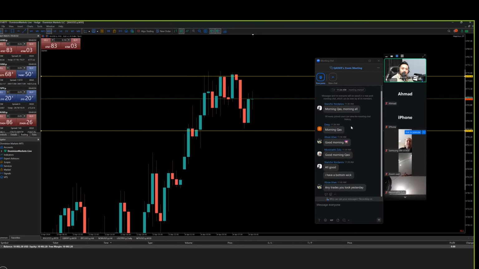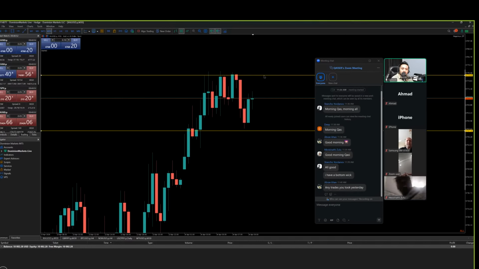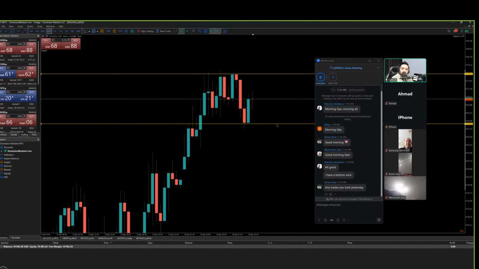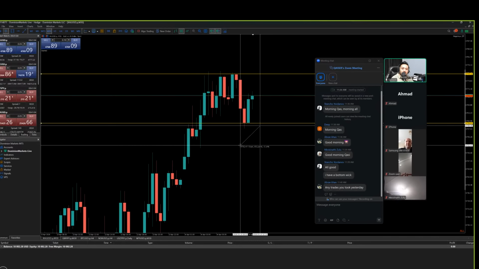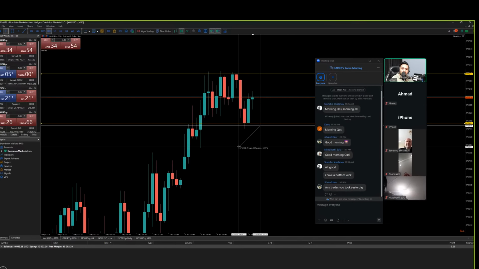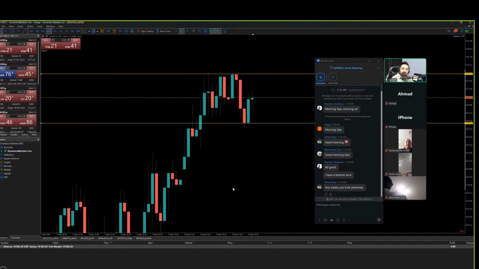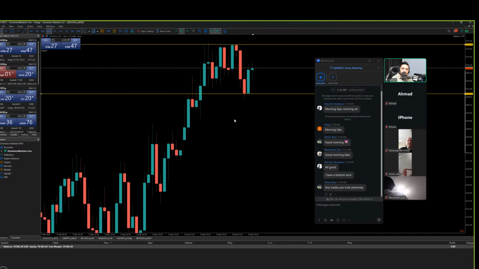M30 is doing some kind of consolidation. This is a current resistance, and this is a current support I'm having here. In this situation, if it breaks below this low, I could target this wick on the left hand side, almost a 70 pip wick. If there's volume, it could continue pushing downside. But I think it makes sense.